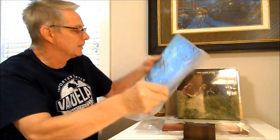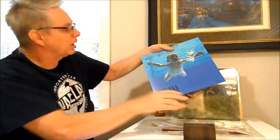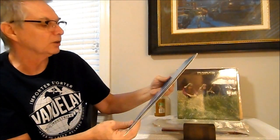Like I was saying, the Nirvana from ORG, the artwork is very, very high quality. It doesn't look like a scan. It looks like the original artwork done to a very, very high standard, but it's just a single cover. Now, the record itself, phenomenal sounding. This is kind of where ORG excels, is in the vinyl. The sound on the vinyl is first rate. Their covers, they do them excellently well, but they try to reproduce the original style.